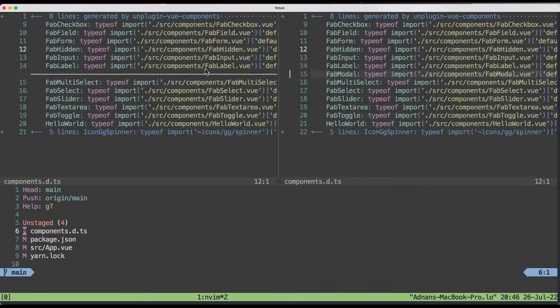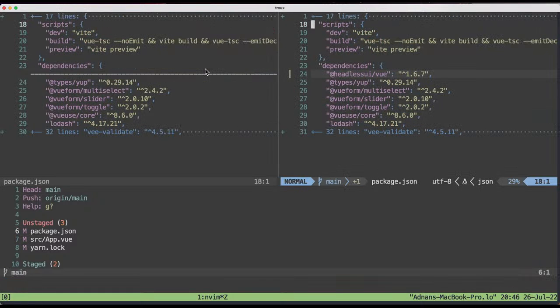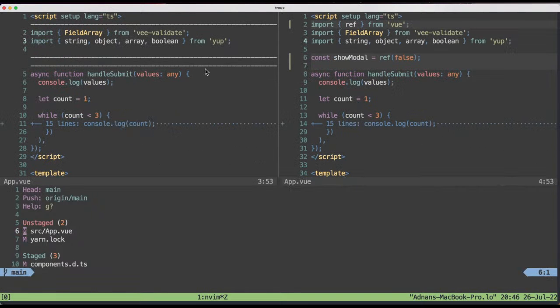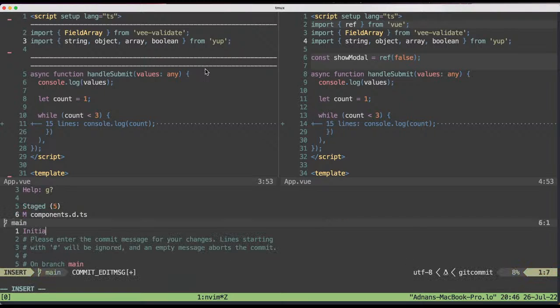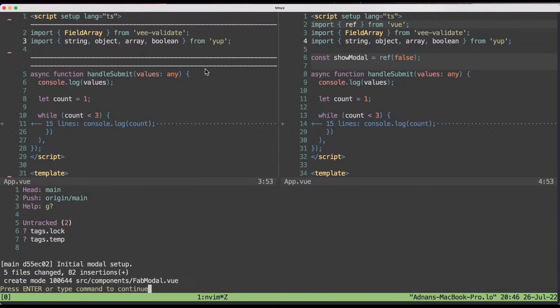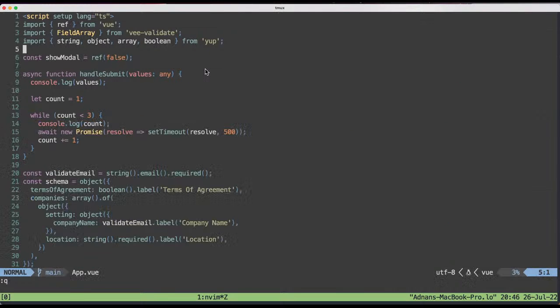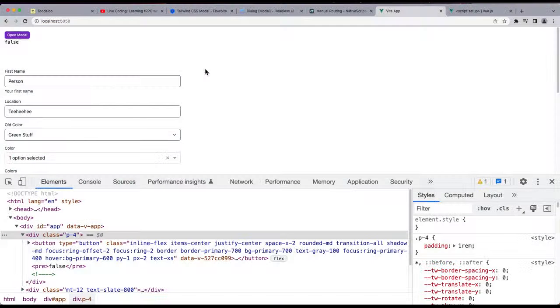Now this will show that we've added Fab modal. I want to add Fab modal to my export, but I'll do that once it's nicely set. And then here we're just calling it and managing state on the outside. But there's ways to go here, right? Because we want to still have a different API to show and close the modal, which might actually end up managing modal state internally. I don't know yet.